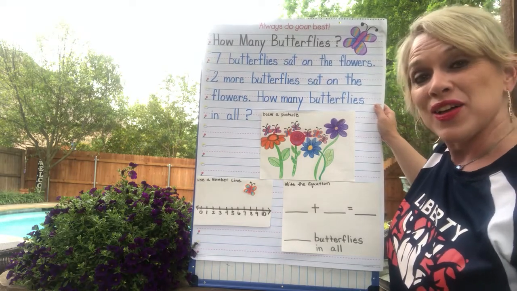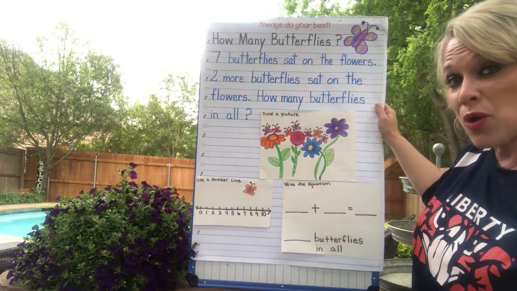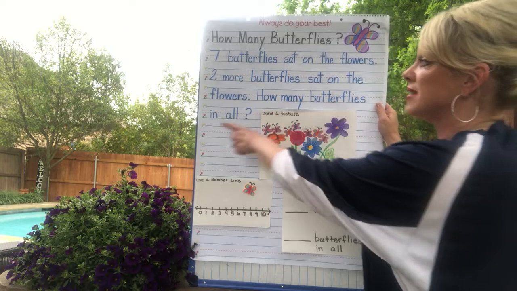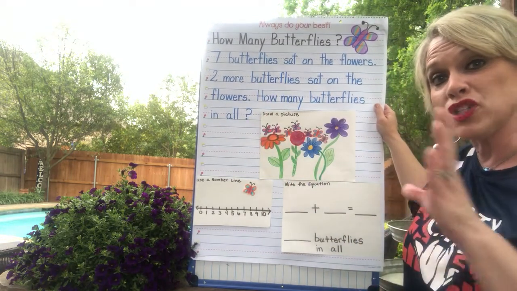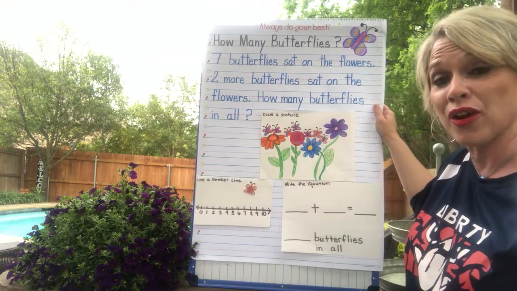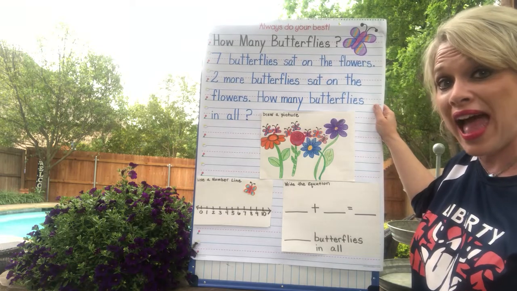Okay, you know that we're talking about butterflies. You also know that the question at the end says, how many butterflies in all? That lets you know we want the total amount of when all the butterflies came together. That lets you know that that is addition. We're going to be adding.